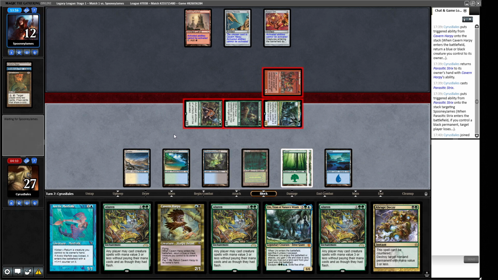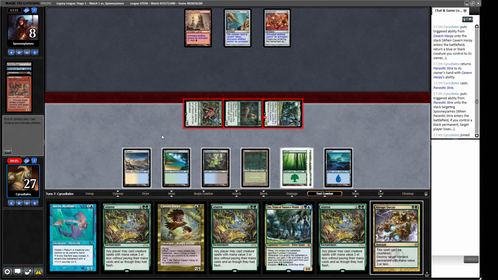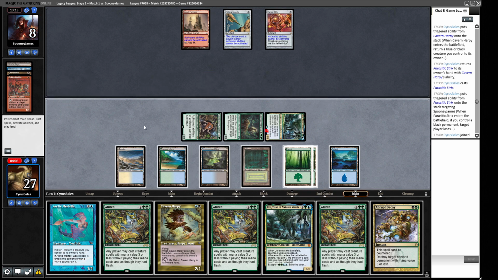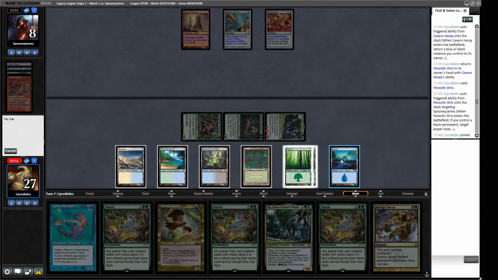Yeah, but there's going to be a lot of back and forth that would take like 12 seconds in paper, but 3 minutes here. Do you just play out the Cavern Harpy, just as another creature? Well, that would have to just bounce Uro. I would kick and replay Witness. Just sure, present lethal.